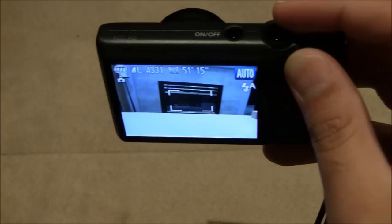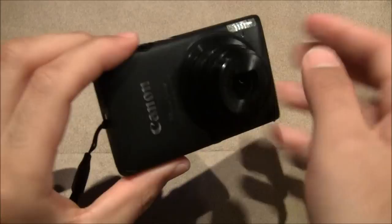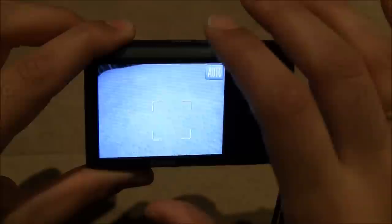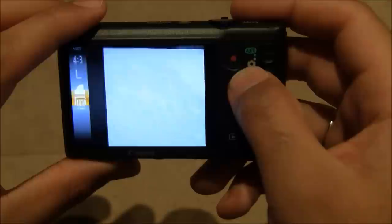Another really cool feature of it is what's called night mode. Night mode is basically you go into your settings on your menu, and you can change it onto night mode, and it'll automatically take three pictures at night in three different lighting settings, and it'll combine them all together to equal your picture that you want. So that's a really cool feature of it. Really like that feature.